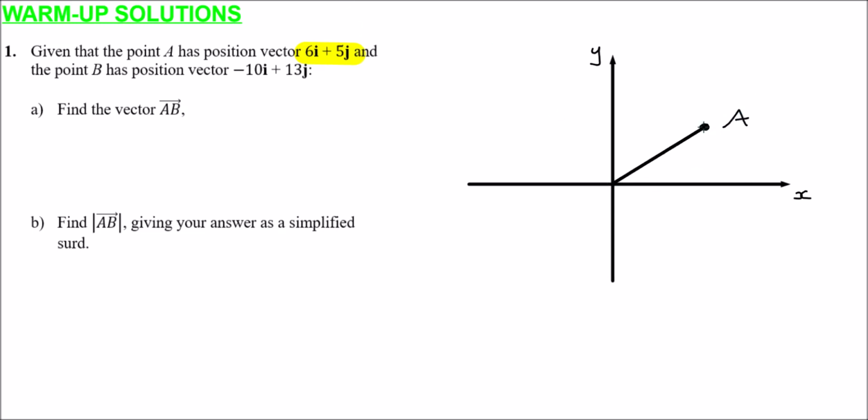And so the position vector of A, OA, is this line like so, whereas B has position vector minus 10i plus 13j, and so B is somewhere over the other side. It's 10 to the left and 13 up, so B is somewhere over here. So I'm going to label this as B, and the position vector of that one is minus 10, 13. So if I just label the colours of these, so that's B in that direction and A is there.